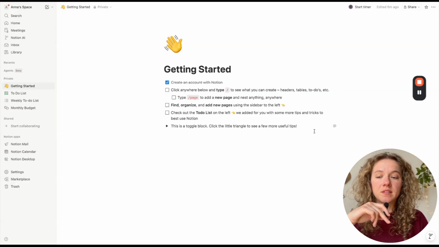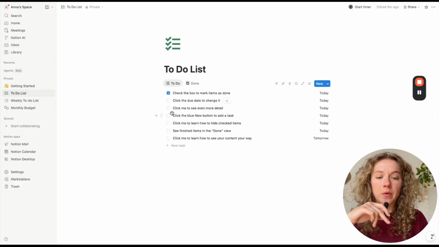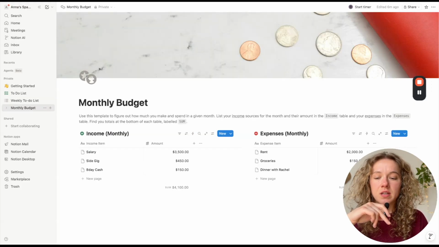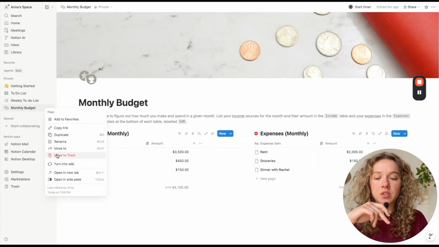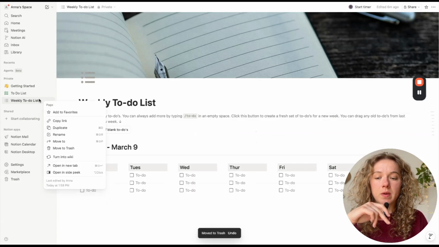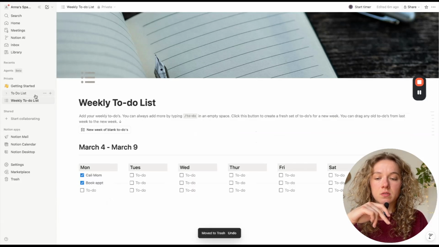But before we get started, let's first of all delete all of the pages that we see in here. So you can see that we have the get started one, then we have a quick checklist, which is a database, and then we have this weekly view, and then we have the monthly budget, just to show you different things. But this is usually a bit confusing, so you can always find more templates. I'm going to teach you how. So maybe we leave this one just to show you something later. But all of the other ones, let's just move them to the trash.